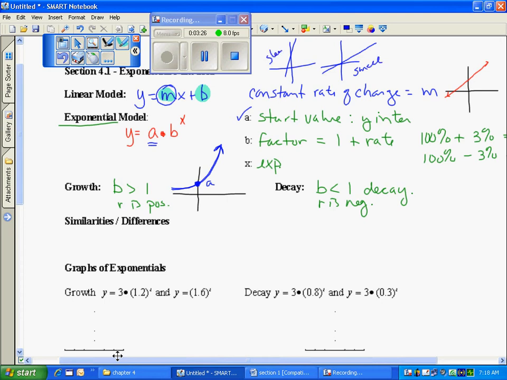Well, that kind of goes in the same thing with my r and my growth. If b is large, notice who b is with? B is with my x. It kind of acts as my steepness.